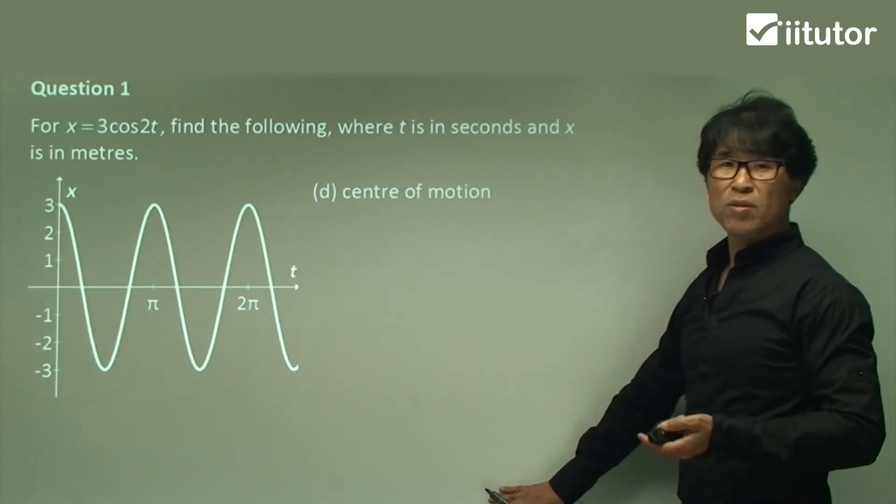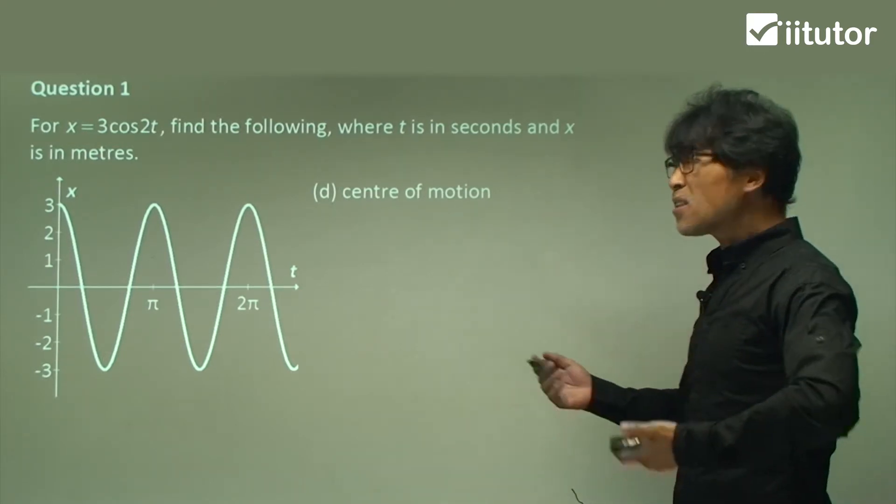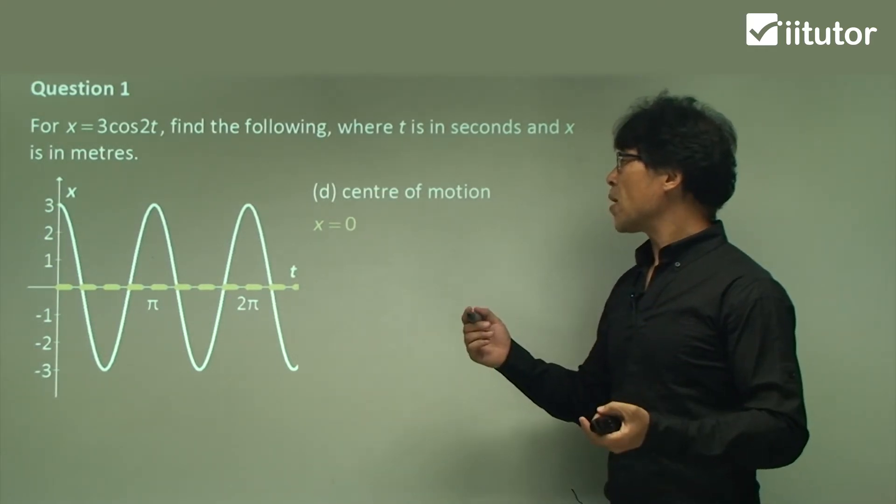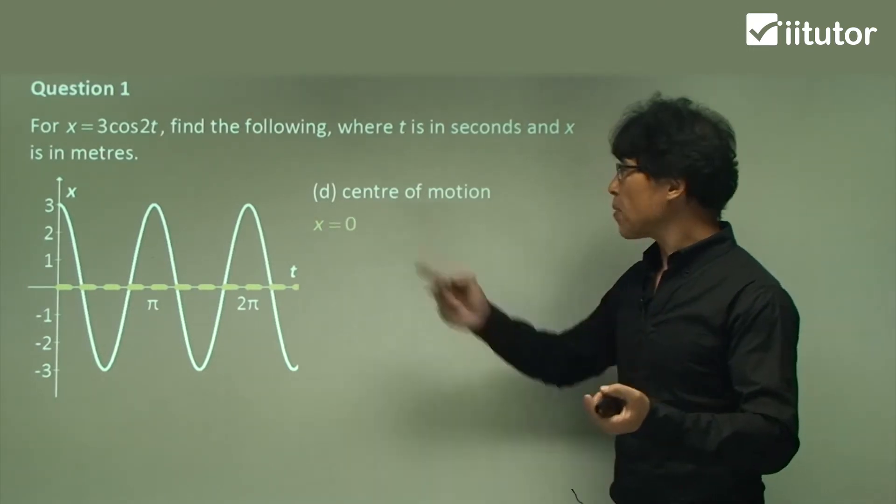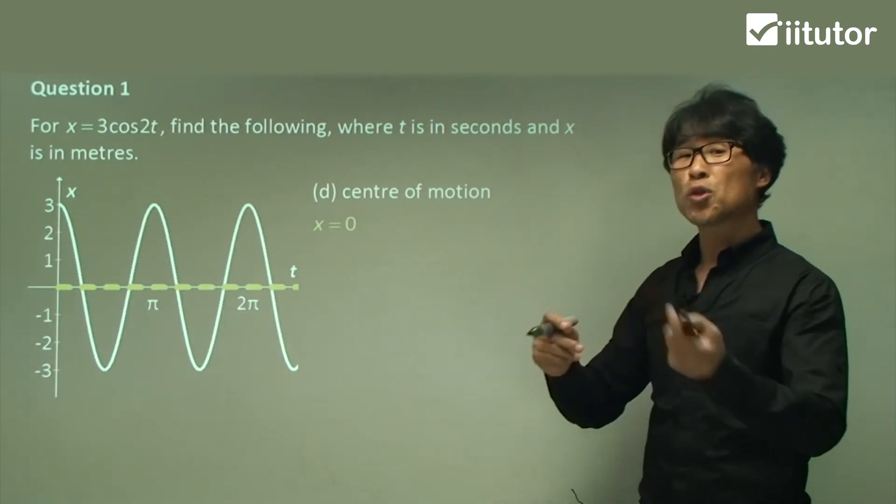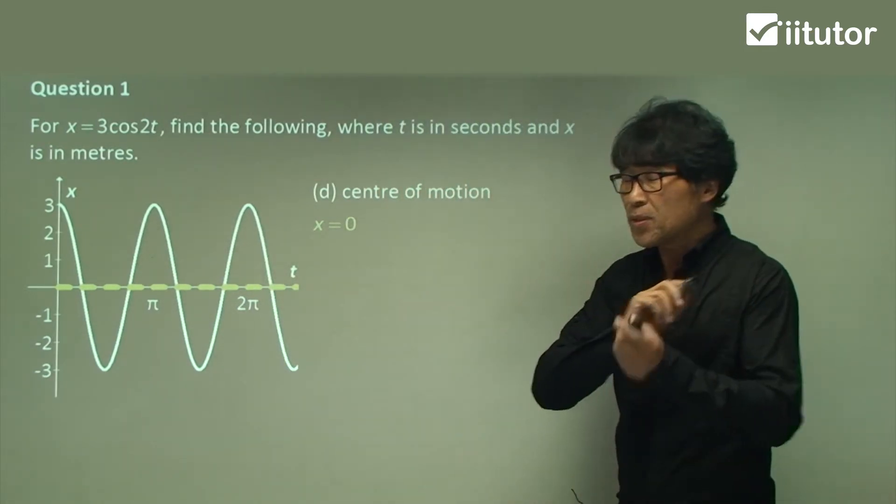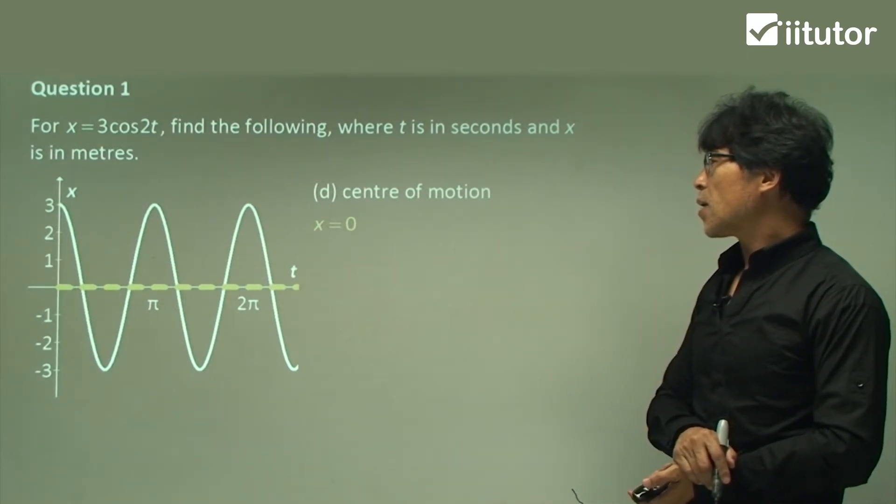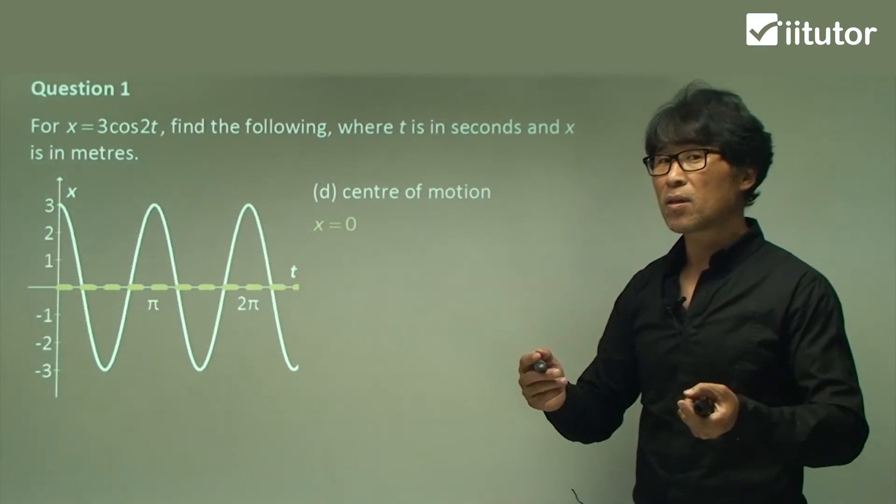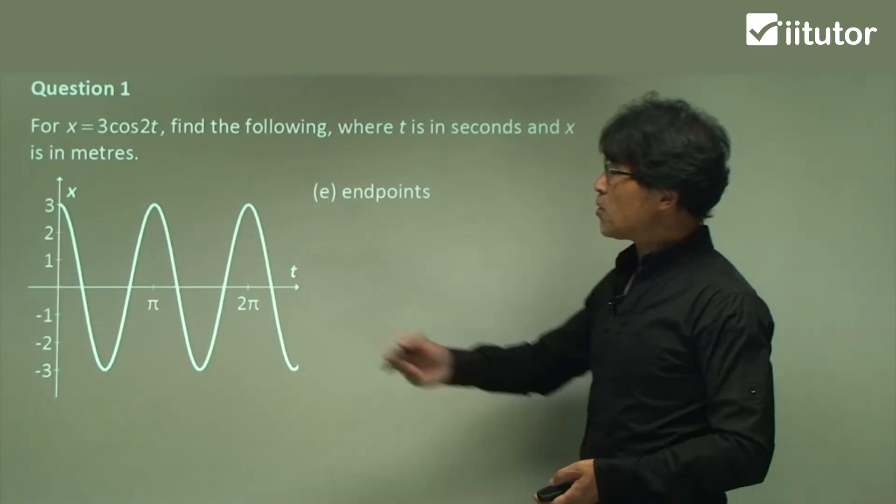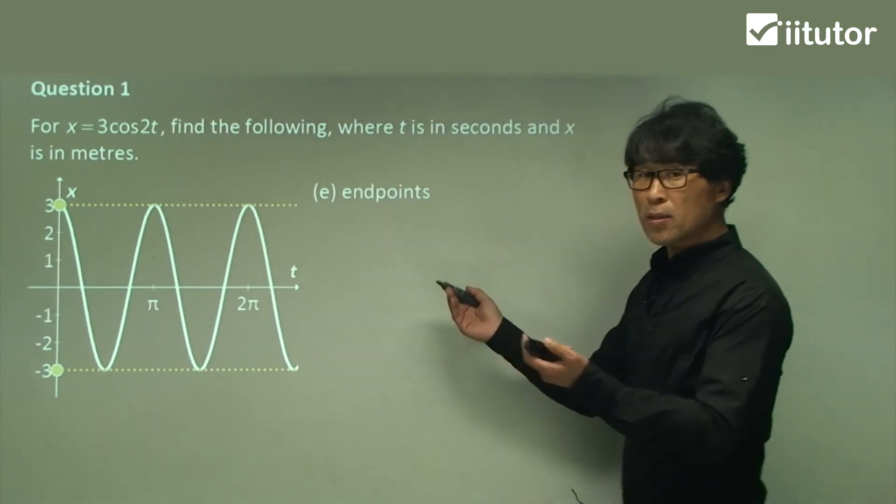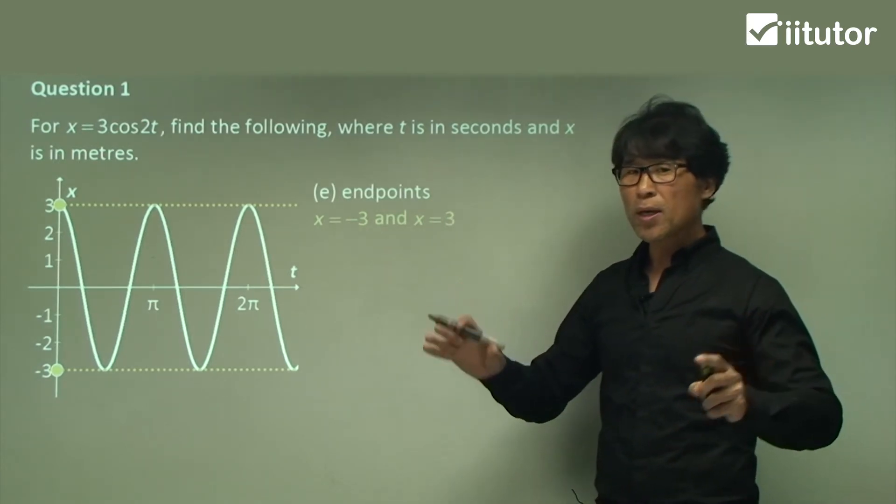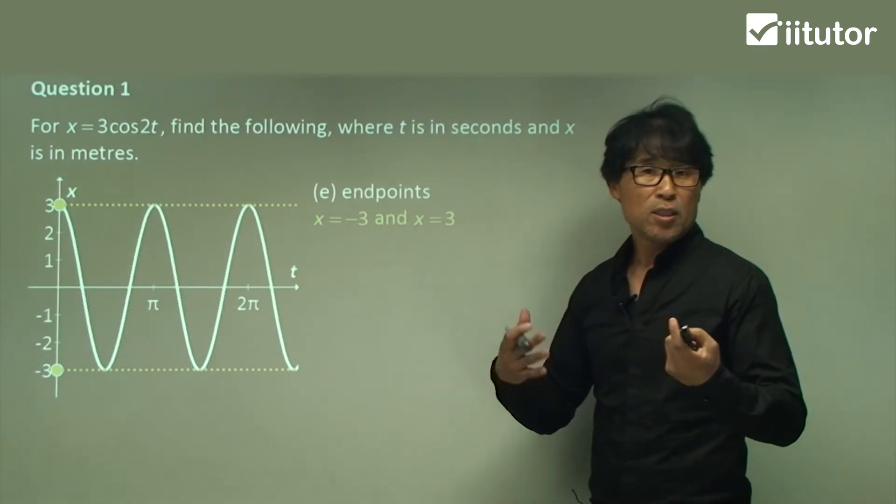The next one is center of the motion. It's very obvious. It is x equals zero. I suggest you remember the center of motion is not actually the value, but it tells about the kind of coordinate, the ordinate. So x must be equal to zero, not just zero. Be careful. Don't tell just zero. X equals zero. Some generous markers may mark zero right, but technically you should say x equal to zero.